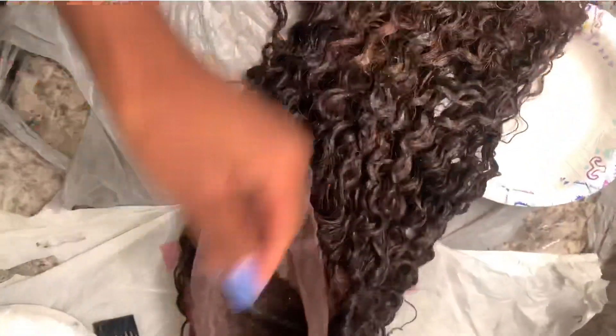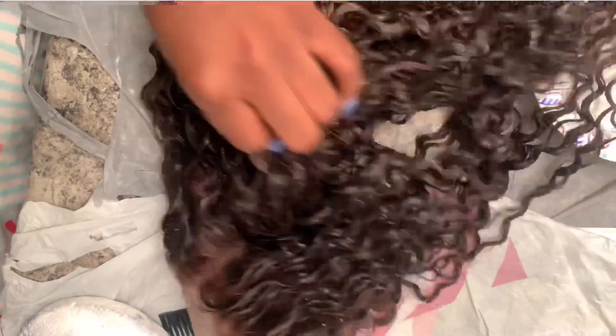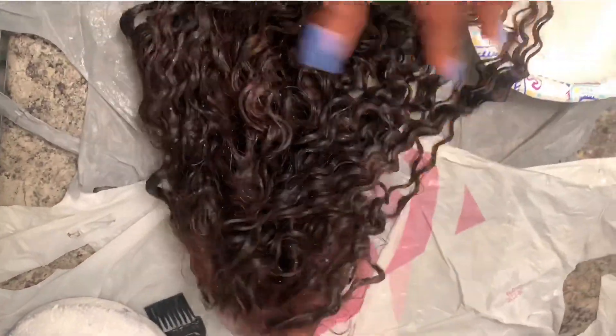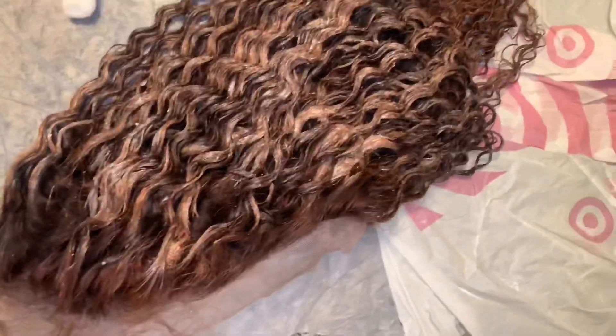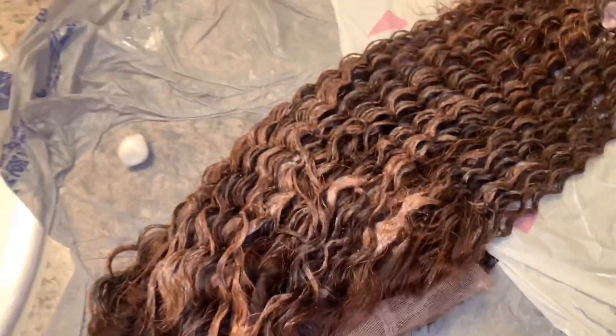So this is how it looked after the first time I applied the bleach. I wasn't satisfied with this result, so I went ahead and made a thicker mixture because the first time it wasn't as thick as I wanted. It made a huge difference — you're going to see in this clip that it changed better and looked more bleached than the first time. I recommend making your mixture very thick so that it can bleach fast and effectively.